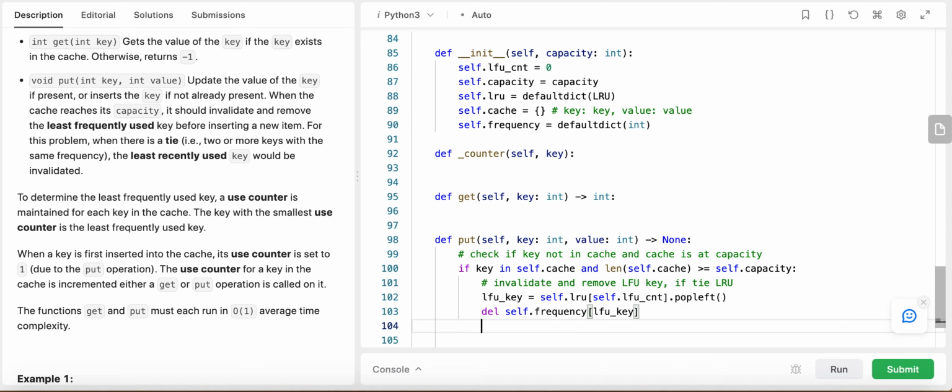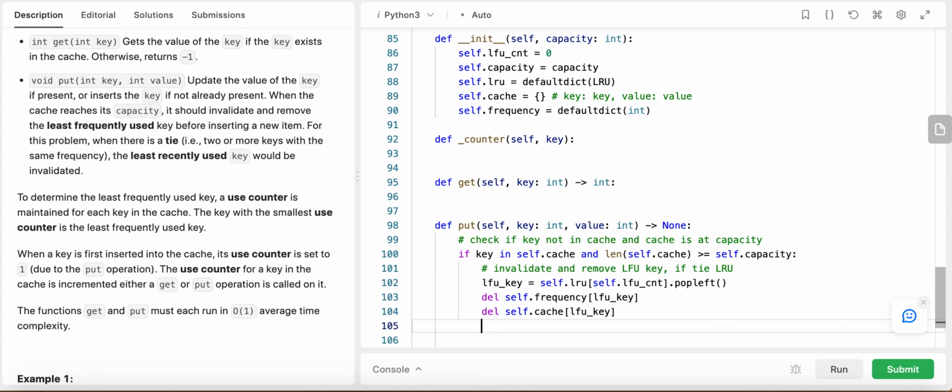We also need to update the cache. And then we also need to update self.lfu count.